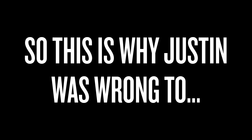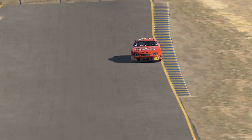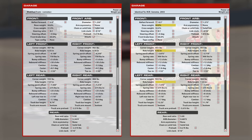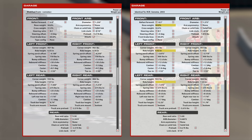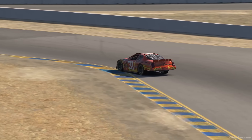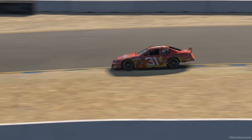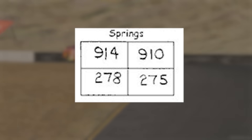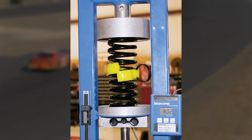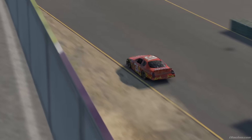This is why Justin was wrong to even try. But hey, it made for a fun video concept and gave me an excuse to teach you something new. Though you might be wondering: if this whole concept was flawed, then why is the real-life setup so similar to the iRacing fixed setups in both settings and lap time? Funny enough, all of the Gen 4 iRacing fixed setups are based on a real team's notebook from 2003, just tweaked here and there to match iRacing suspension geometries and to make them a little easier to handle. Also, if you were wondering why the spring rates are so odd, that's due to manufacturing variations — when a team buys a spring, they rate it themselves and catalog its exact spring rate rather than relying solely on the manufacturer tolerance value.